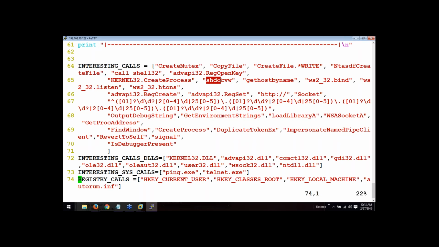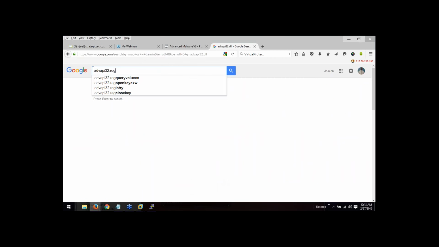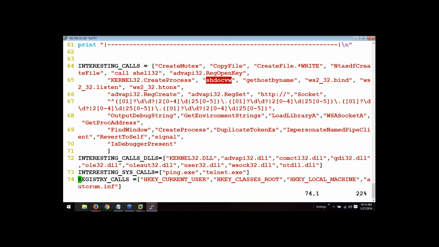So we've got another one, right? So this is a COM component, right? Shadow CW. So in all these cases, get host by name, right? This is for network connectivity.